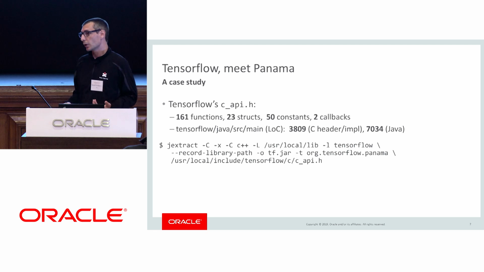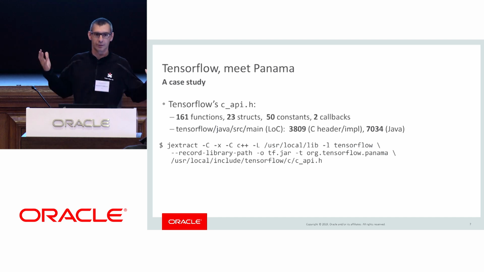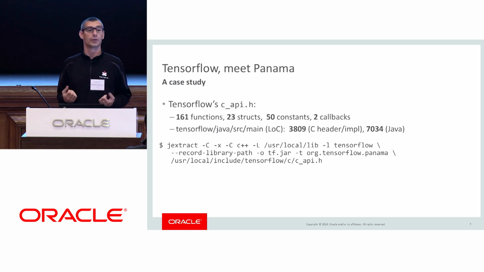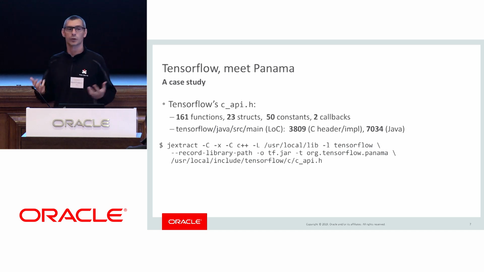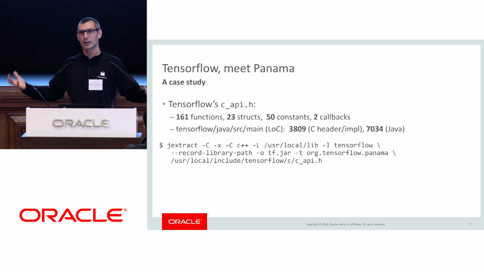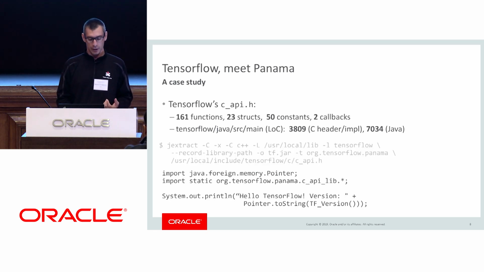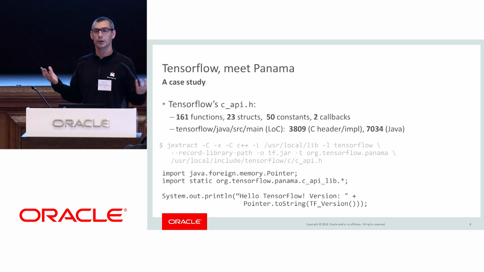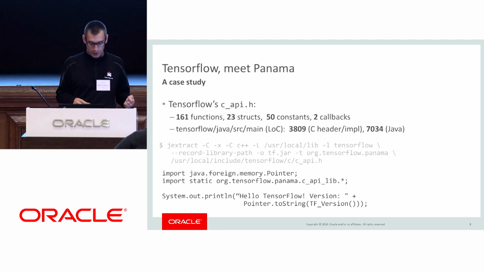With Panama, you replace all of that by using a single tool called jextract. You point jextract at the header of the TensorFlow library, and then you pass some magic incantation of compiler flags, as normally people have to do when working with C. And what you get back is a jar file. This jar file will contain some interfaces with some annotations that the Panama runtime understands. And once all these classes are loaded, then you will have fully functioning Java bindings for TensorFlow. And so you can just add the jar file to your class path and start using TensorFlow. So you can ask TensorFlow which version it is, and that just works.